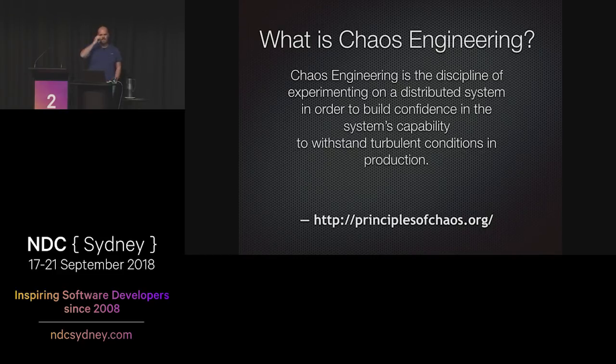But if you believe that your system does not have a weakness, one of two things is in place. One, you are the best coder ever, and I am actually hiring for my team, so please come and see me at the end. Or number two, you have no idea what's going on in production. You don't have an understanding or a view through to what's going on in production. And I will probably make a rough estimate that it's maybe 99% number two, and maybe 1% number one.